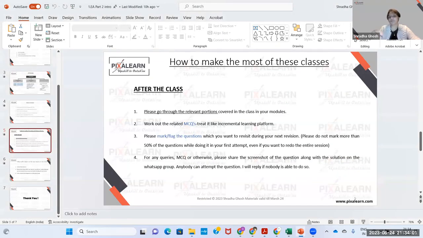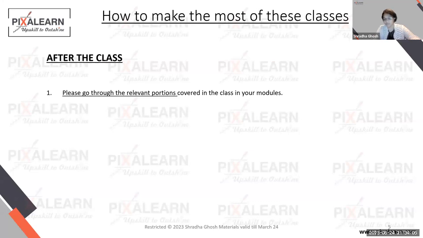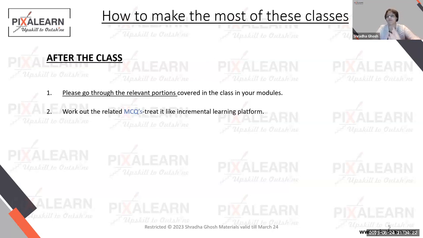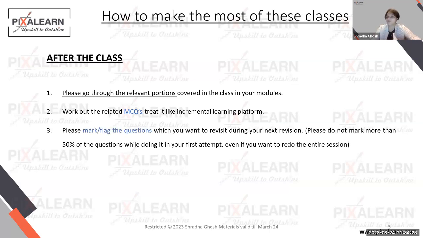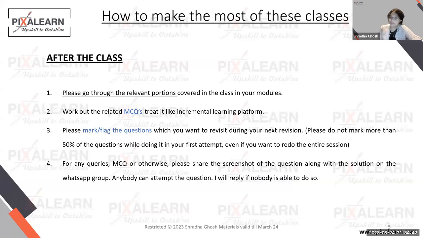The second thing that I want you to do is after each section gets completed, so you would exactly know, we have covered topics 1, 2 in the first class. So read that part, do it topic wise. Don't read everything first and then start taking the questions. Read that part, attempt all the questions from your database. I will show you how to use the database. But after you have read a particular part, do it from the MCQ and then mark the questions. Please flag the questions that you would want to revisit. Why? Because when you're going to revisit these topics, the flagging really helps. Don't flag everything. Try to be very selective about the questions. Generally, you should not be marking more than 50% of the questions in any area.